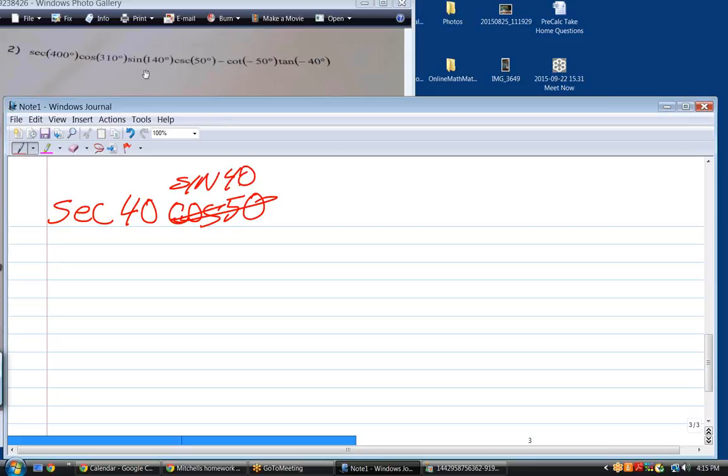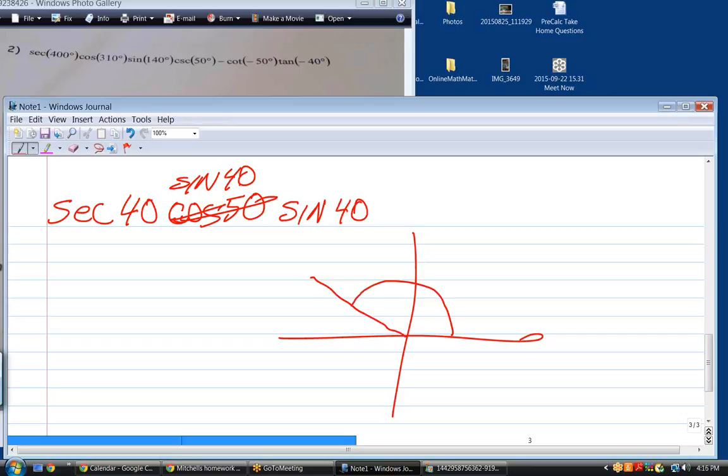What's sine of 140 equal to? Isn't it just sine of 50? Or what? Oh yeah, there's the 140 angle. Yeah, it's in the second quadrant. So to figure out what its equivalent first quadrant angle is, I do 180 minus 140 to get 40 degrees. I just screwed up on my math. They both have the same sine, so I can replace sine of 140 with sine of 40.